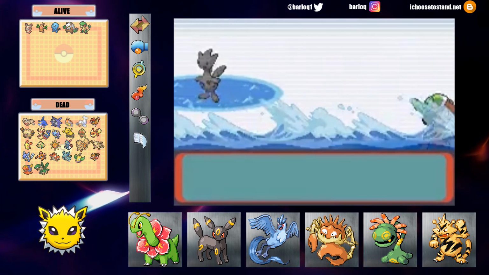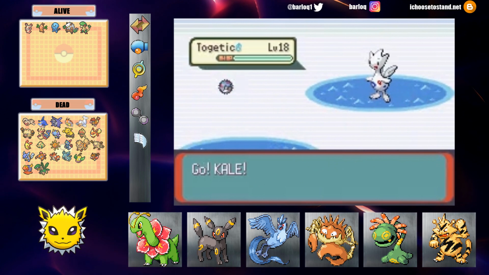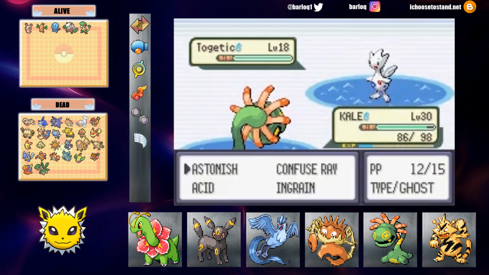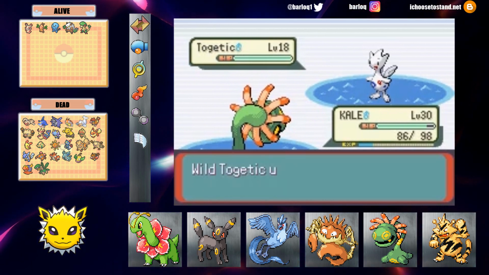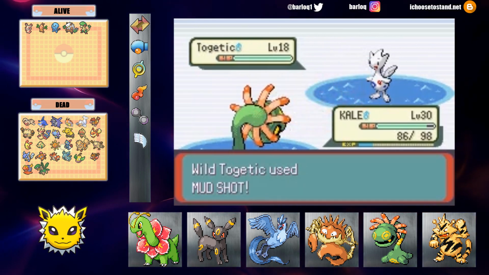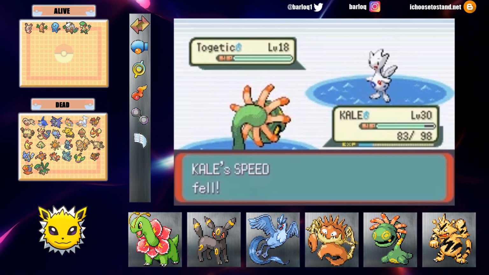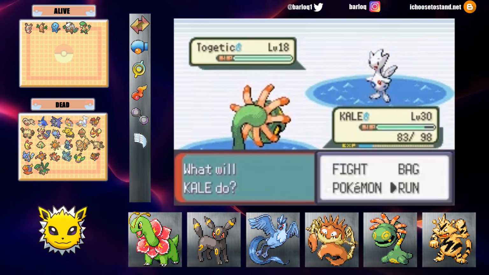No. I didn't want to get an encounter. Unless it's a shiny. How insane would that be if I ran into a shiny? Especially at the end of an episode when I'm already like an hour in. Oh, wait, what am I doing? Mud Shot. I can deal with that. I'm actually just gonna run from this. I don't wanna fight Togetic that badly.